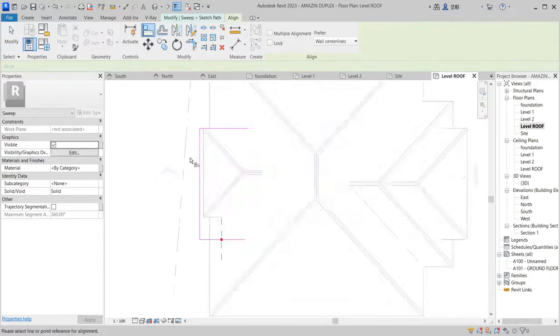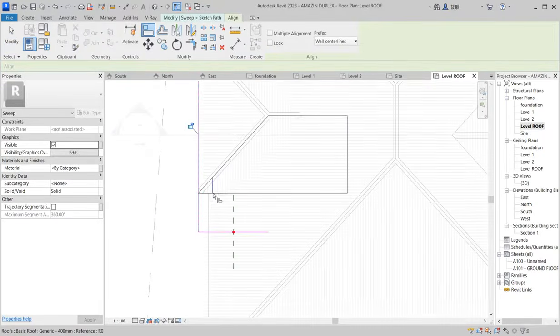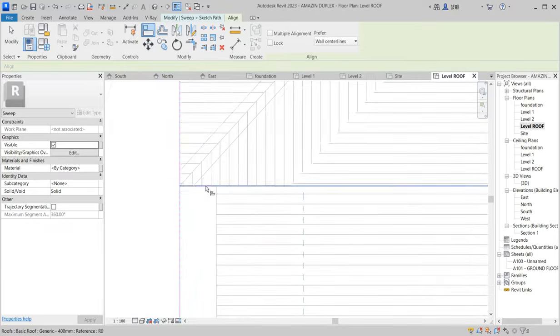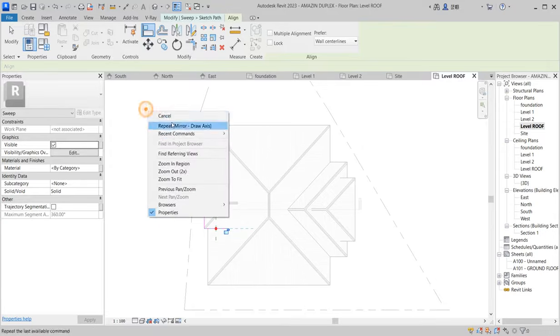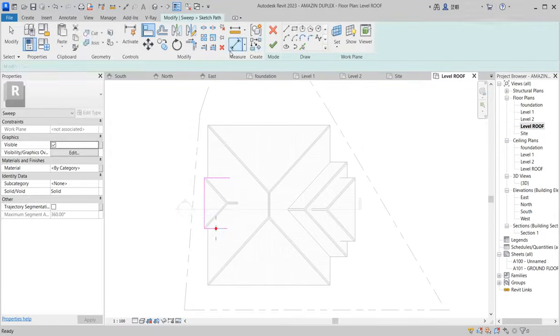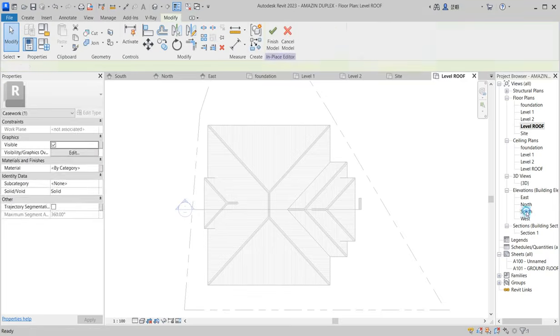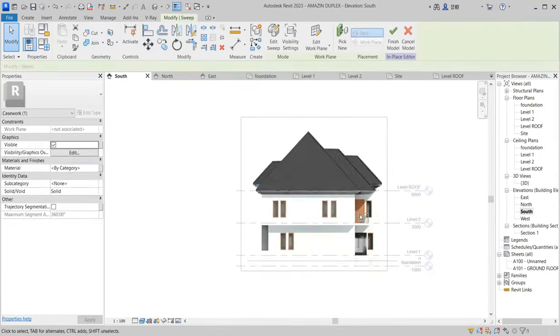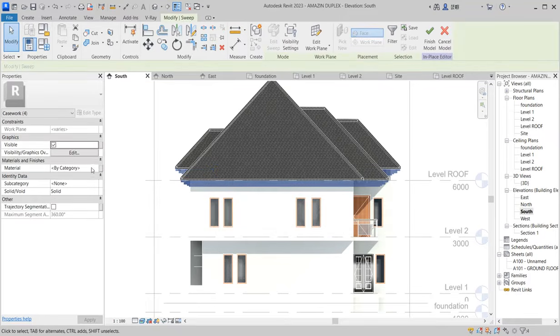At the roof now you do editing of the sweep and edit the sketch. So you have nothing to do with the path, so the path is done. Sketch. What you need to work on is the profile. So you have adjusted all this one in place. Everything is accurate. So select finish and select finish. So in the elevation now, you have everything in place. So select all and edit the material.